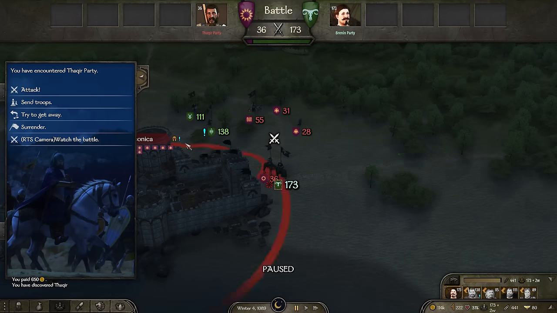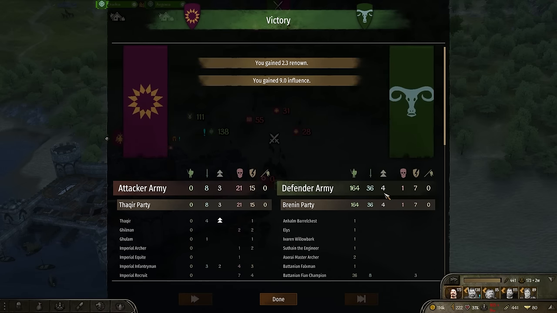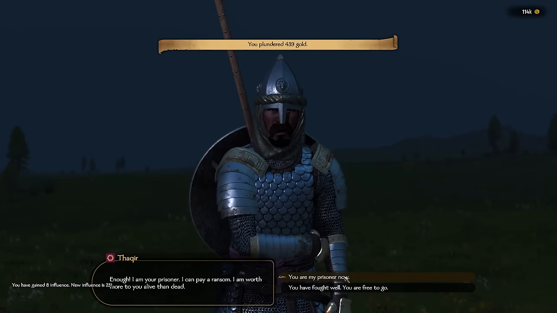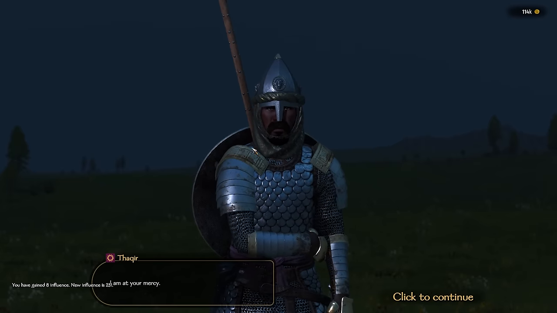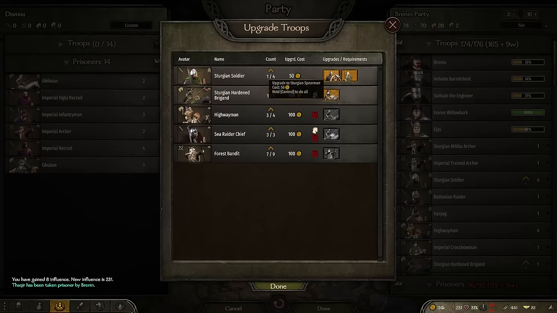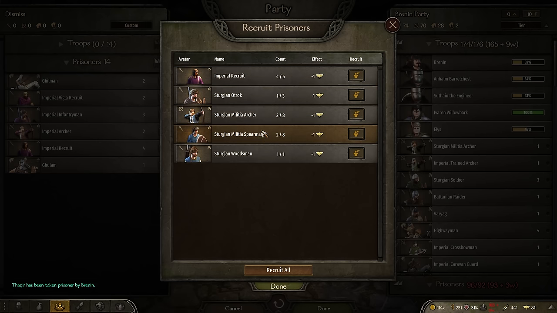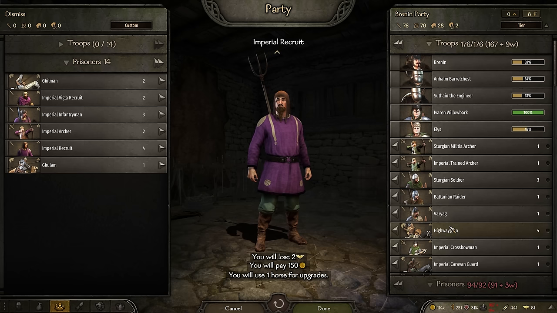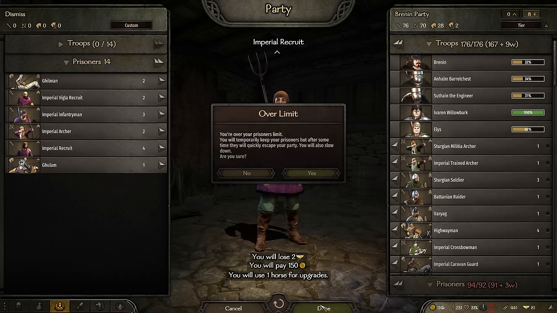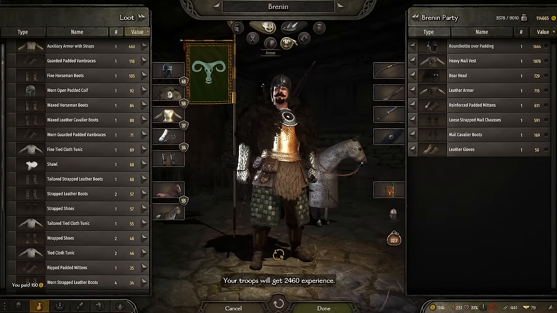I guess I might. Let me see what happens if I auto resolve this. Oh, we only lost one. I was just curious to see if the outcome would be any worse or better. All right, we got another prisoner here. I guess I could have let him go, right? Because he's a mercenary. But we lost two. Let's replace those two with two imperial recruits. I'm going with imperial recruits because you can shape them the way you want them. Seven did get wounded though.